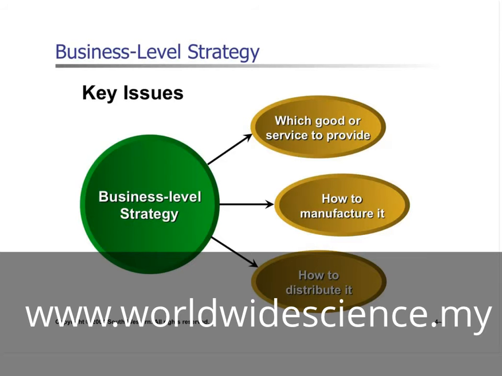So first of all, you need to choose what type of product you're going to offer. Let's say you're going to be in retail. So what type of brands, what type of products will you be offering in your retail store? Or if you're a computer shop, let's say, what type of computer utilities and accessories you'll be offering the customer.